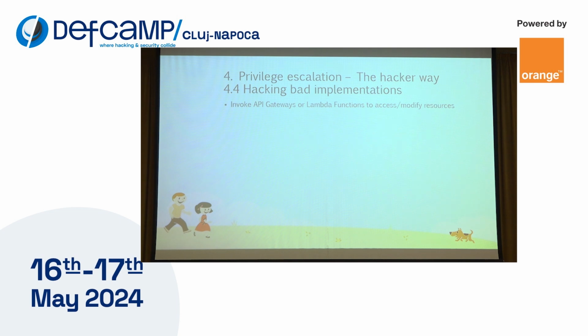And here I'm talking especially about API gateways or Lambda functions, because from time to time you can find some weird API gateways that are taking the name of the resource, and with the permissions of the API gateway, they will give you that resource, even if you don't have that permission, right? But you can abuse the permission of the service in order to do things in the name of the service. And I want to show you something cool about API gateways.